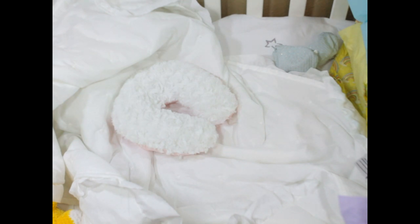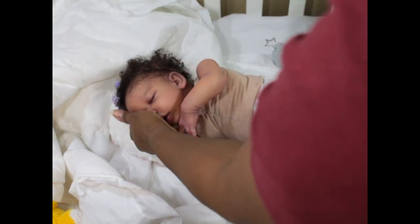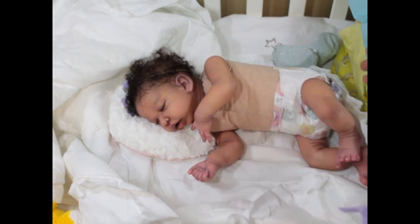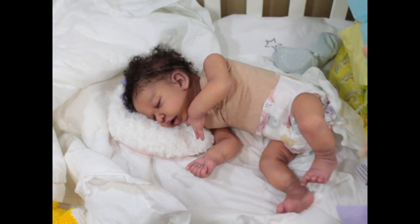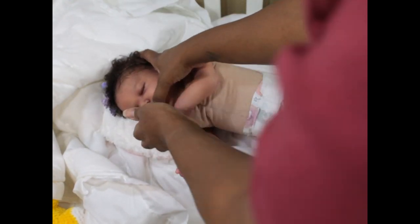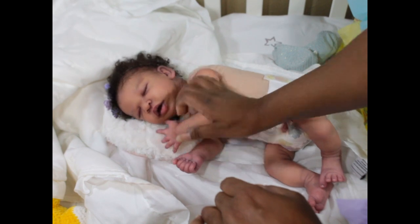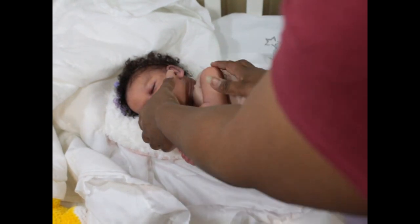So I'm gonna say this, because I know my followers are very, very sensitive to my reactions to my babies. So I'm going to say this, the reason why I was at pause. I don't know what Angela does, but she does this thing. It's very translucent, like a magic to her painting. So under this light right here, that's why I had to take her from under the direct light. They photograph perfectly, and her babies do look just as good in person. Her eyebrows are rooted too, by the way, guys. And they look as real and as nice in person as the photographs. Like, seriously, she is not doctoring her photos at all.